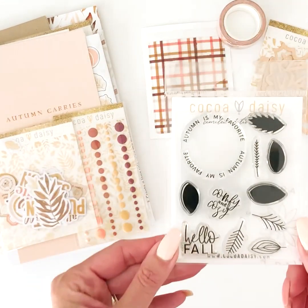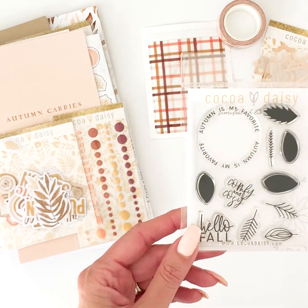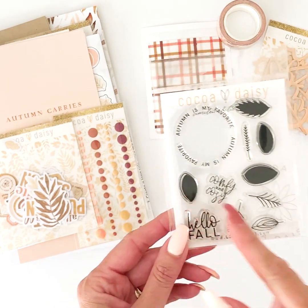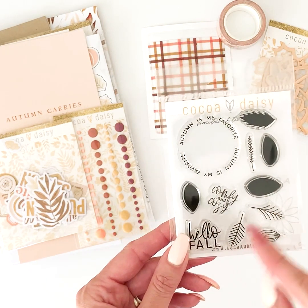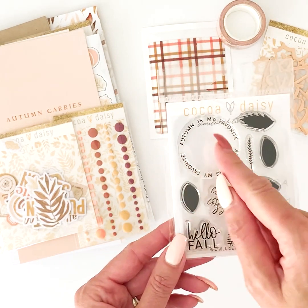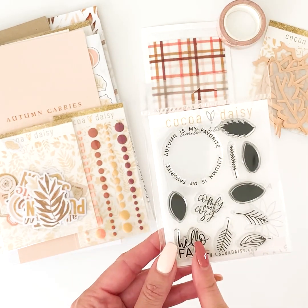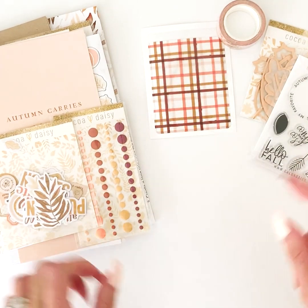And then you get this beautiful stamp set. And make sure you watch my stamping video for October, because I go over all of the fun ways that you can layer these stamps, because they're actually layering leaves. So you do this in one color, the background, and then you do the detail in another color. And then you have this fun circle one that, again, you can layer in there as well. So make sure you check out our Coco Daisy YouTube channel. You'll see the October stamping video, and I show some fun ways on how to use that.